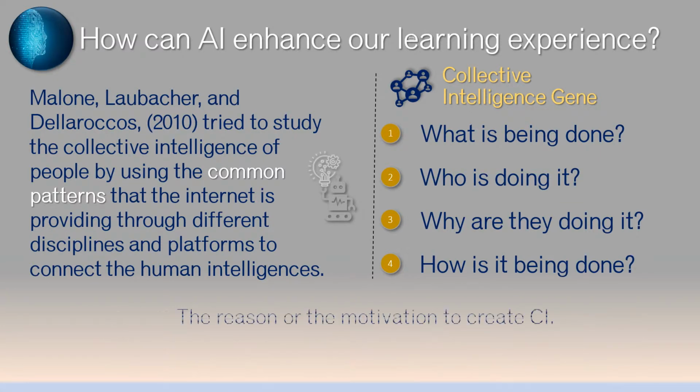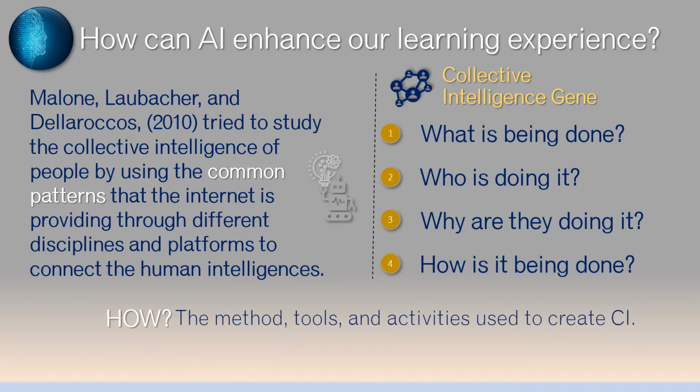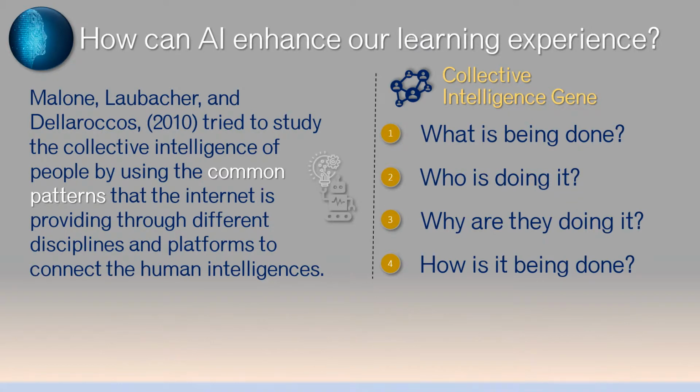Why are they doing it? Here we are looking for the reason. At this level, the machine can register many details, like connecting the individuals with the motivation, or the problem with the exact solution, or to allocate a specific objective to the task. How is it being done? The method that the machine is looking for is how the collectivity is generating solutions, what are the tools used, and how they are using them. So this pattern is very important to help us understand how artificial intelligence can study our collective intelligence and connections.